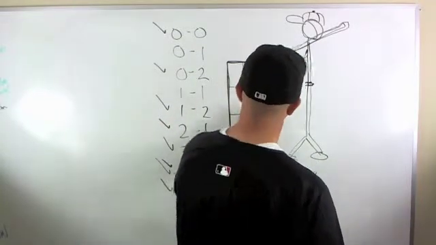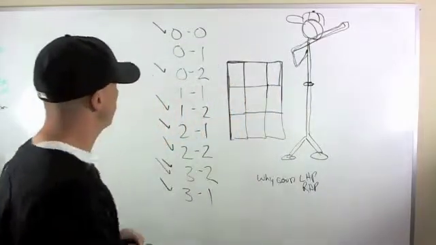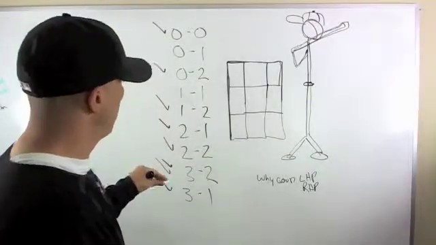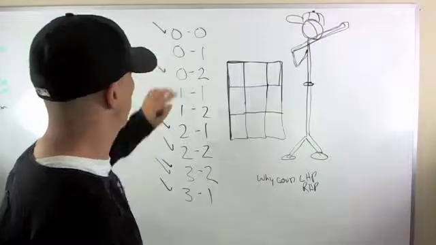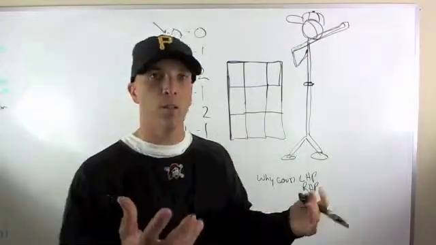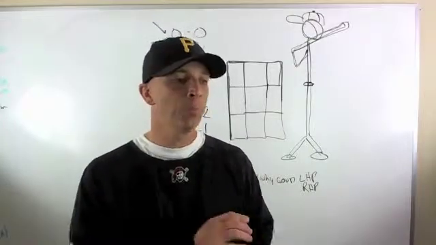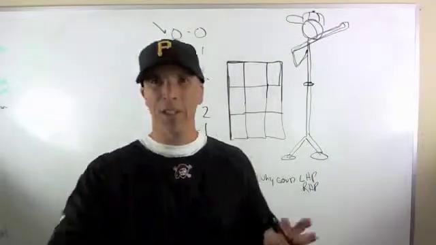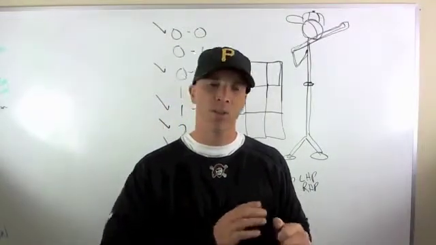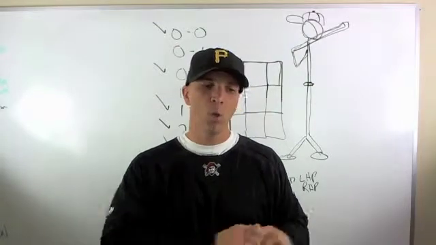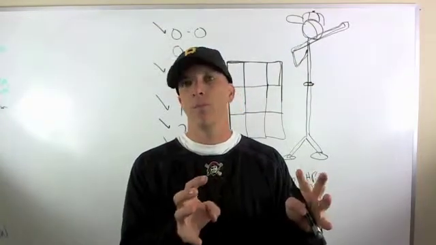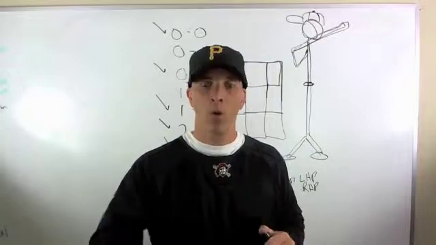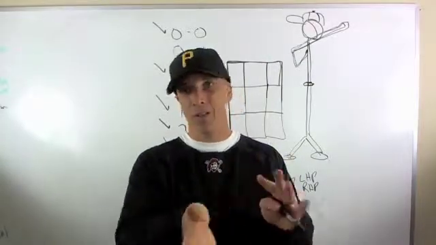Okay? So let's go through again. Draw these in here so we know what we're talking about. Again, any questions, guys, you just email me. So let's take these other counts. Okay, we have 0-1 and 1-1. Let's just focus on those for now. So let's just say we're ahead in the count a little bit, because actually at 1-1, you're ahead in the count a little bit. You don't want to go outside the strike zone right away, because at 0-1 and 1-1, the hitter's really not going to chase. They're not at that phase yet where they're going to start chasing balls, right? So we want to kind of keep it somewhat in the strike zone, okay? We don't want to just throw a ball that's totally out of the strike zone, but we also don't want to be totally in the strike zone either, right?